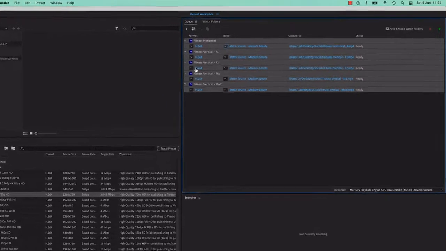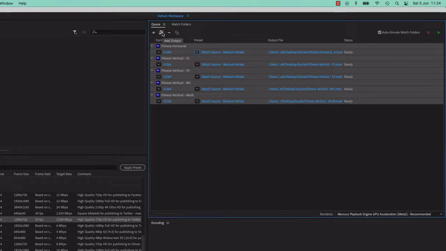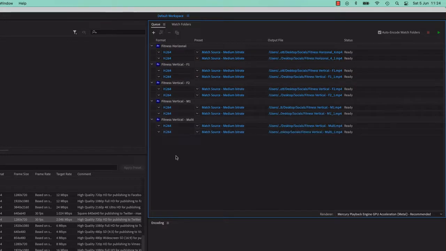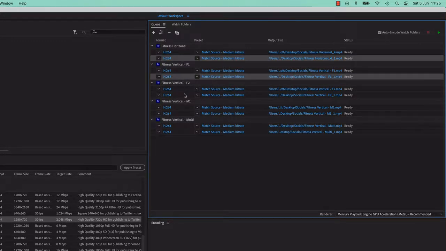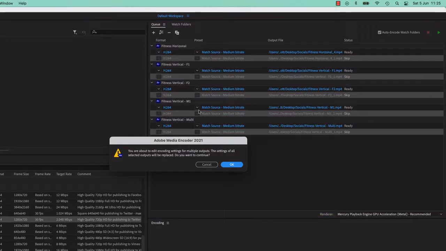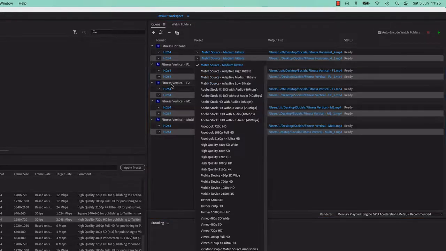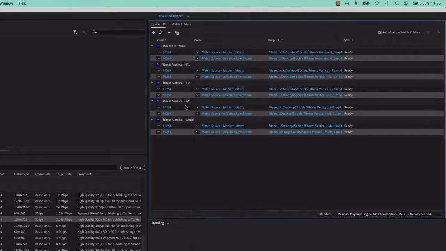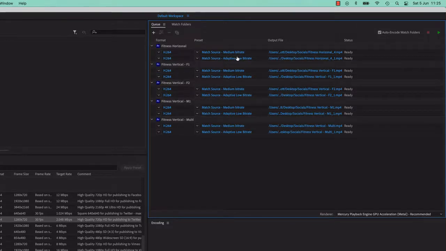With all these versions selected, we can do that thing again where we say add output. Rather than add a new source, or duplicating it, which is this one here, we want to say add a new source, and they all get this other source. I'm holding down the Command key on my Mac, Control key on a PC, to select the second ones here. Let's do the drop down here and say I want one of them to be the low bit rate. So they're all going to have a medium and a low.